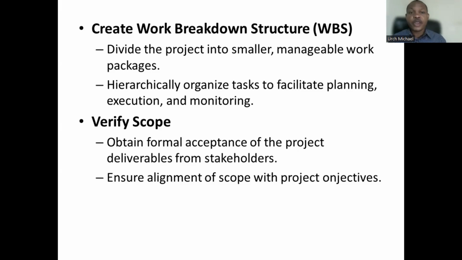Then after that, you're going to verify your scope. All right, so you don't just define your scope and create a work breakdown structure and start working on the project. There is a need for general acceptance of the scope, meaning that you have to obtain acceptance of the project deliverable from stakeholders. You have to sit down again with the stakeholders. Having gone this far in the project, you tell them this is what the project is all about. This is what we have said and we have done so far.